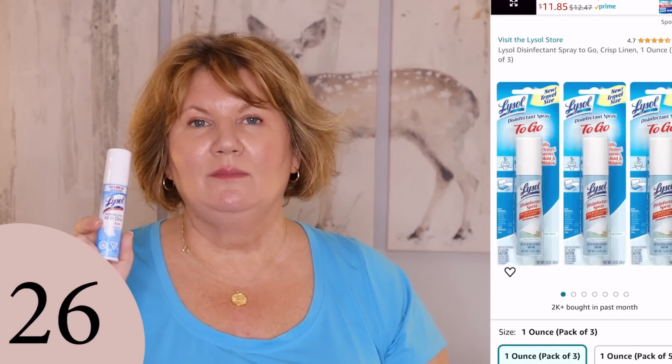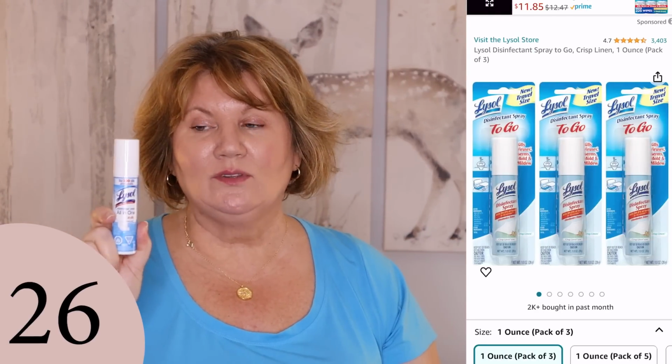Eye drops are always good to have, because we know that flying is very dry in the plane. So it's really important to stay hydrated, but you also want to make sure that you keep your eyes hydrated as well. Hand sanitizer is a must. I always have a couple of hand sanitizers with me. I just feel really dirty and gross when I'm traveling on an airplane. I can't wait to get to where we're going so I can just take a shower, but it's always good to sanitize your hands.